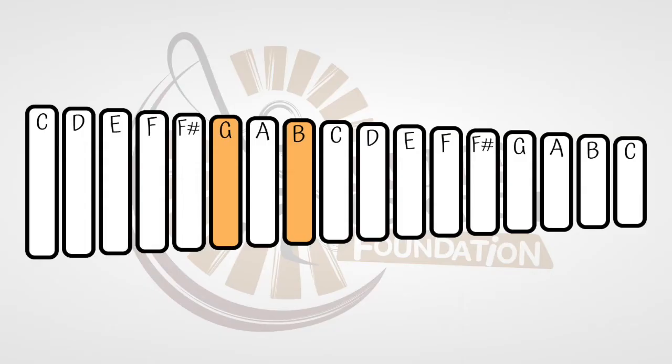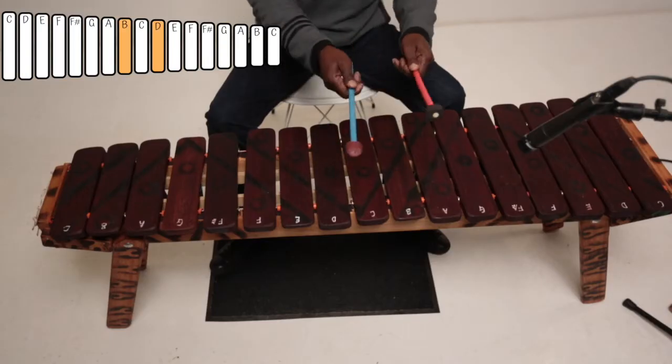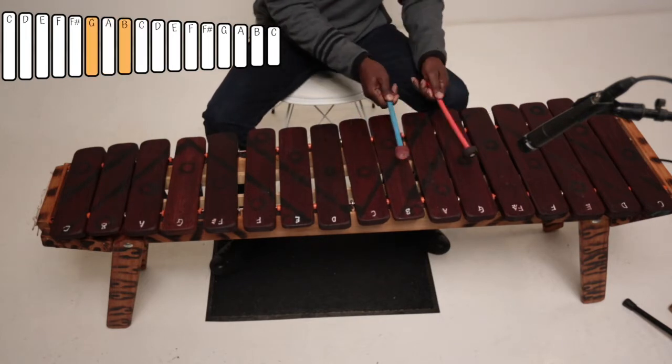After that, you move down again to G and B. And this time you go back to your first rhythm, which was 1, 2, 3, 4, 5. All right. Again. So from the beginning, it's going to be 1, 2, 3, 4, 5. And then the second rhythm, 2, 3, 4. One more time.